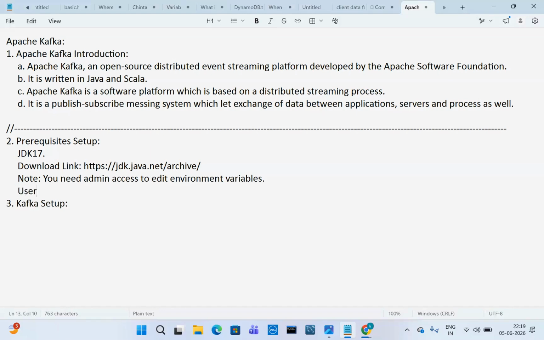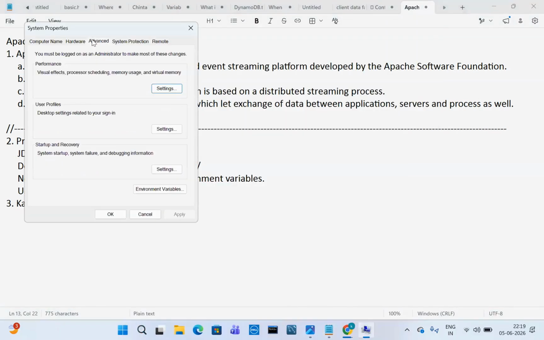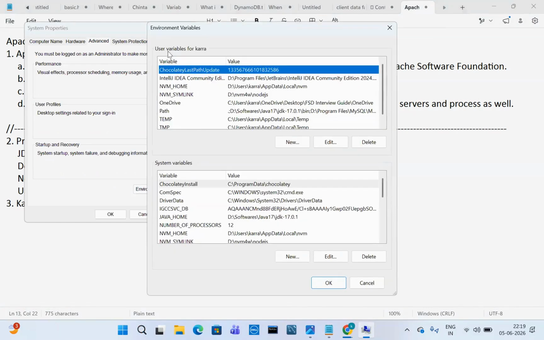There are two types of variables. Go to edit the system environment variables. User variables are specific to a single user, while system variables apply to all users.